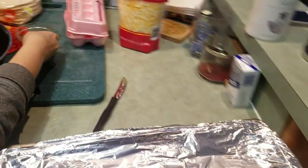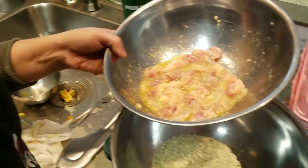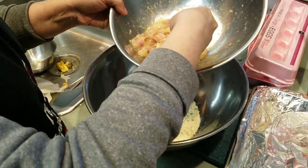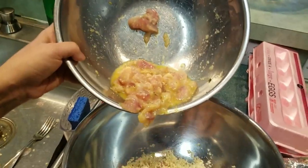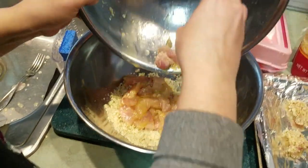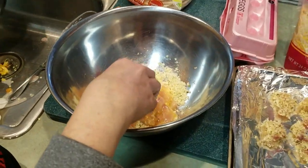Good point. You gotta lay it down afterwards. You're right. All right, go ahead. Perfect. Just dunk the whole thing in there. There you go. I need more panko. You do?